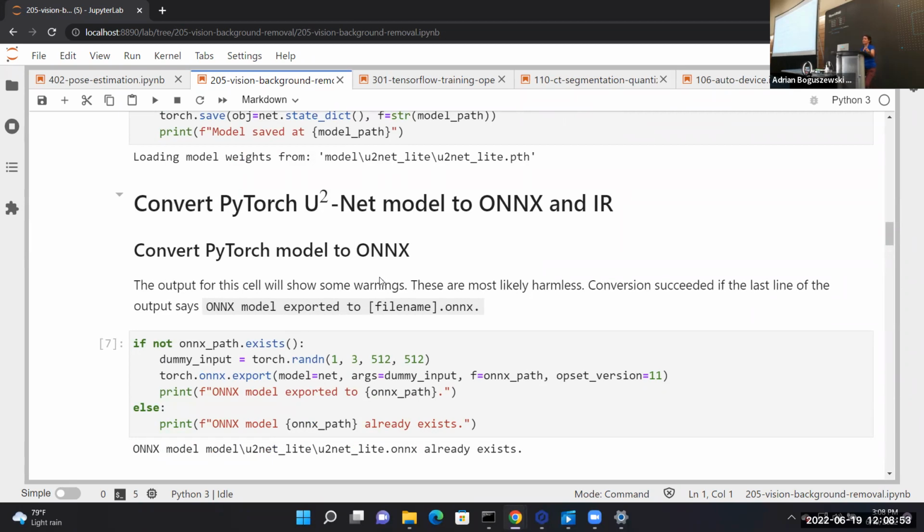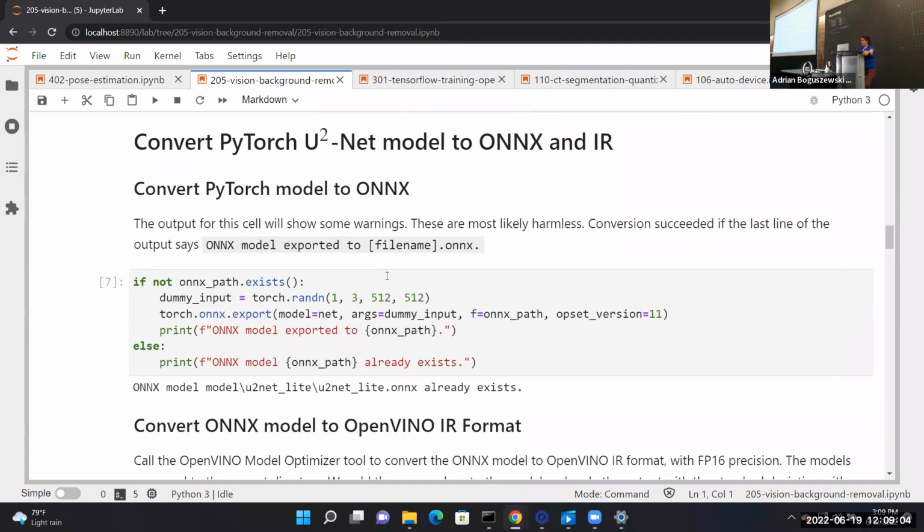You can see a lot of this IR. Remember that IR is the OpenVINO format, intermediate representation: an XML and a binary file.